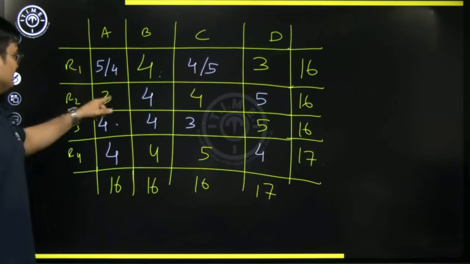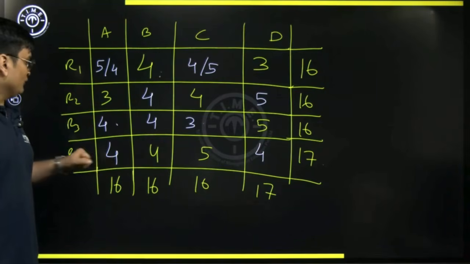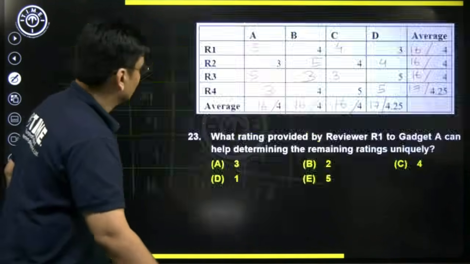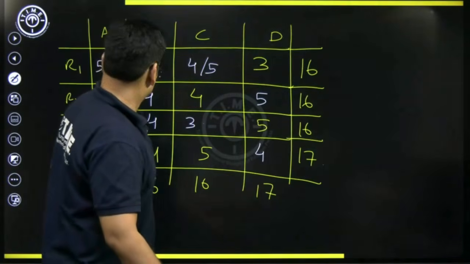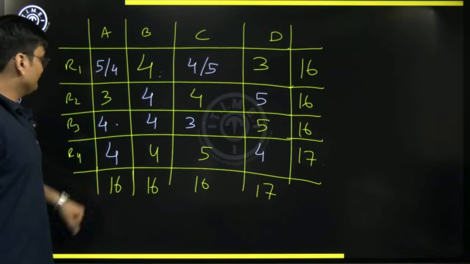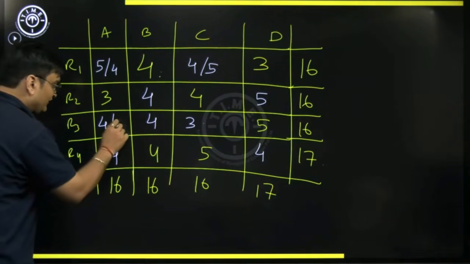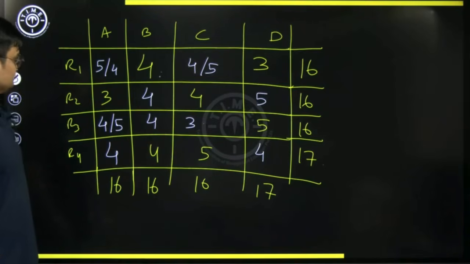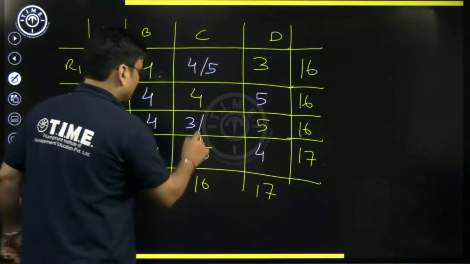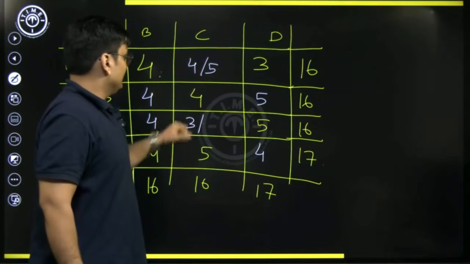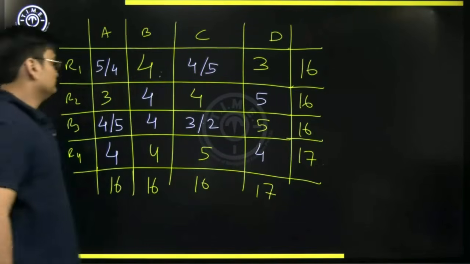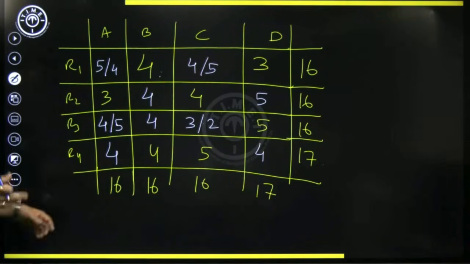So if this is 4, 4 and 3 is 7, 7 and 4, this value was not given to us, huh? Right. This is something that we filled earlier, right. So 4 and 3 is 7, 7 and 4 is 11, so this should be 5. Okay, and if this is 5, what can we get here? 5 and 4 is 9, 9 and 5 is 14, so this will be 2. It can be 3 or 2, which is possible, which is feasible.